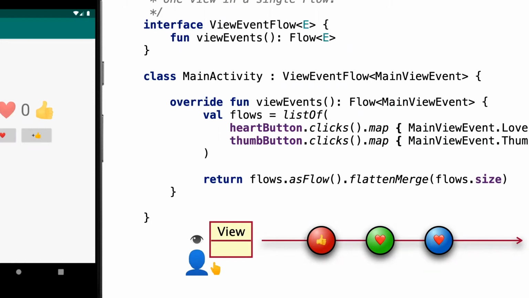Now, usually I'd like to make things a little bit more formal so that it's a bit easier to find yourself in the code of a generally bigger app. So here I've created a view event flow interface. It makes it super explicit what any given view, activity, fragment, what have you, is going to generate as signals, so that other components of your app only see this one pipe of events and know what's going to be contained in it. So in my case here, I look at an activity as a view, but in a more complex app, as you could imagine, you might have custom views, view groups. In Android, we also have something called fragments that allow you to compose bigger activities. So when you have all of these things, it's quite interesting to be able to really nicely split them up.